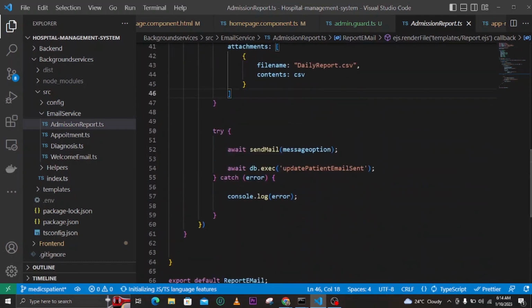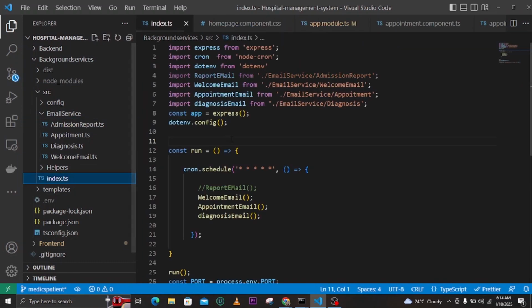And the other thing that I want you guys to look at is how to use Crontab Guru in order to be able to schedule things like report emails. If you want it to generate a report once a day, you need to know what you should specify here in order for it to run once a day and at the time that you want it to run. Maybe you want it to run every evening at 6 so that it will generate a report for those patients that have been admitted that day, compile it into a CSV document and send it to a certain email. But I'm very sure it is working.